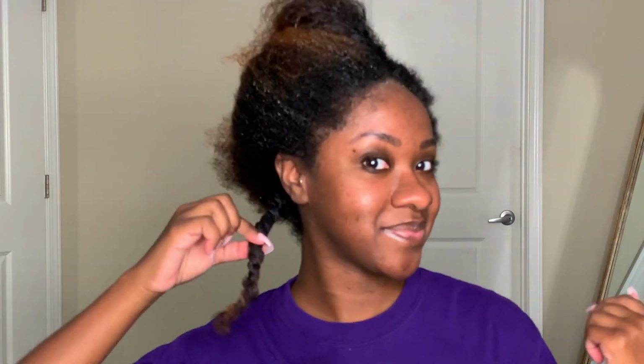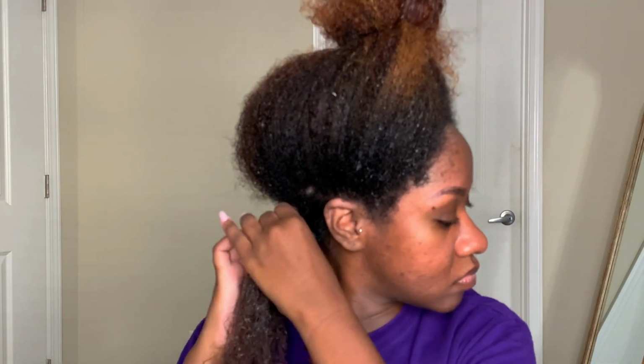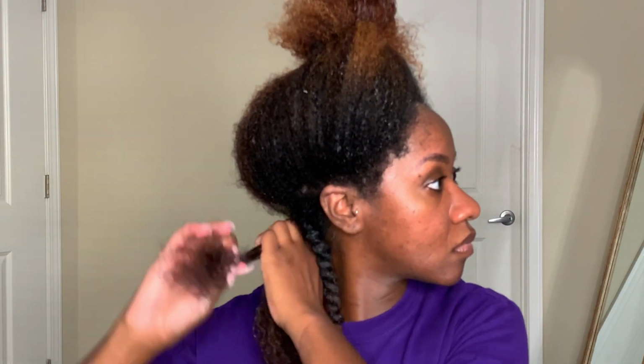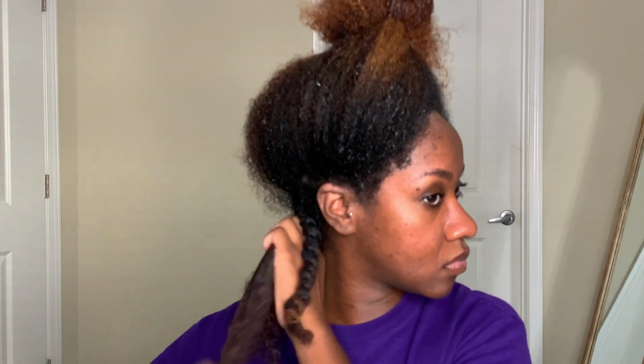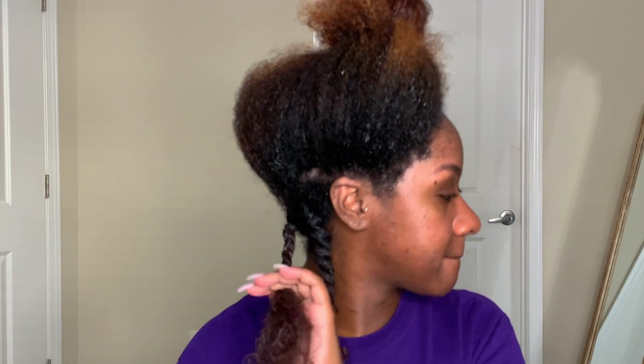And I'm going to actually stop about an inch or two up and spray a bit of water on the ends of my hair because I just want it to curl up, as y'all can see, the little curl. And I'm going to repeat this process all around my head and do about medium-sized twists. And it's so cool to me that this styler contains biotin. I have never seen or used a styler before that actually has biotin infused in it, and biotin, as you all may know, is very good for hair strengthening and growth.